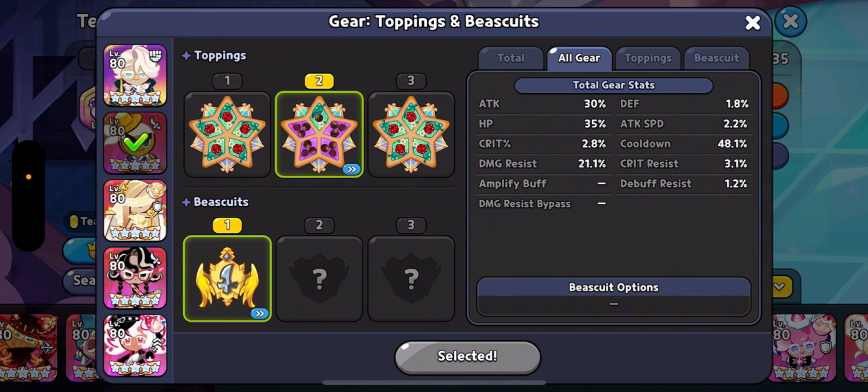resist. Rebel Cookie, he's actually going to want a 2-second start, which I think I'll have the cooldown number posted right below the topping stats that you need, because I don't know it off the top of my head right now. But you're just really gonna need a 2-second start. You want some damage resist, lots of cooldown, because you want that 2-second start. And well, let me actually explain something real quick.